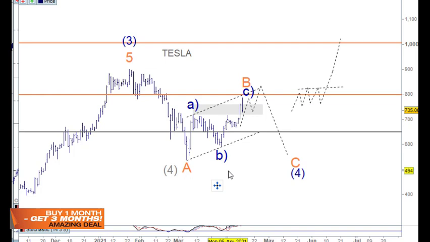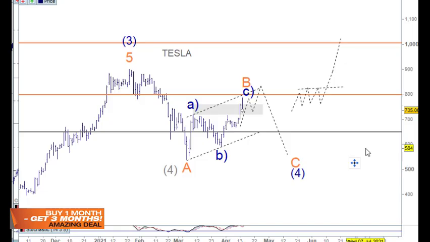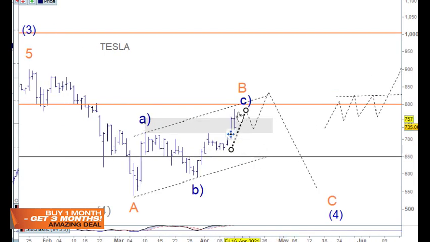So this is where the trading levels come in. We know that if we get support on top, there's a couple of things that can happen. If we were going to go long, if we get the 800 as the support, then we've got the opportunity to go long from that point. We can go from 800 up to probably 1,000 or just above. The other point is that if it pulls back here like it's doing now, and we can figure out that it's corrective, then we can move in again on it.